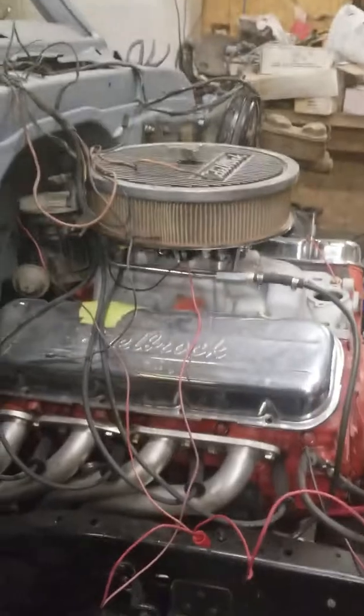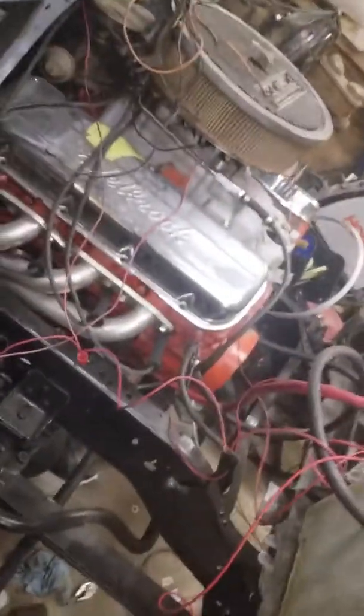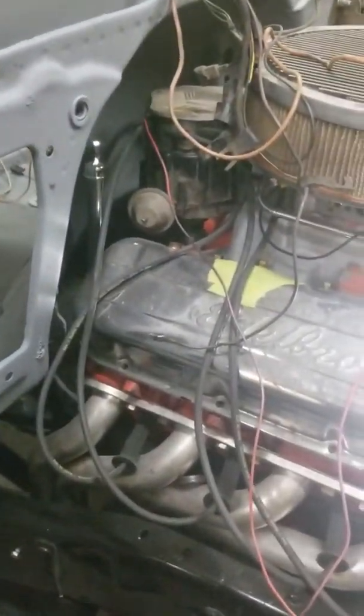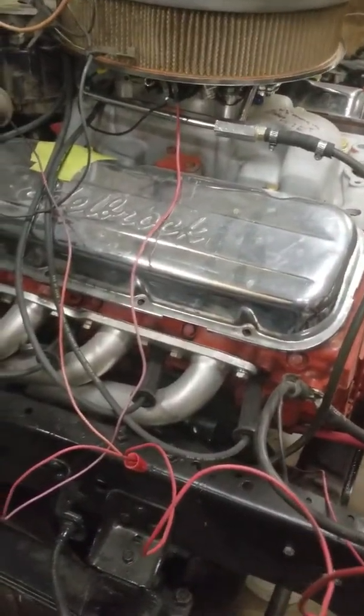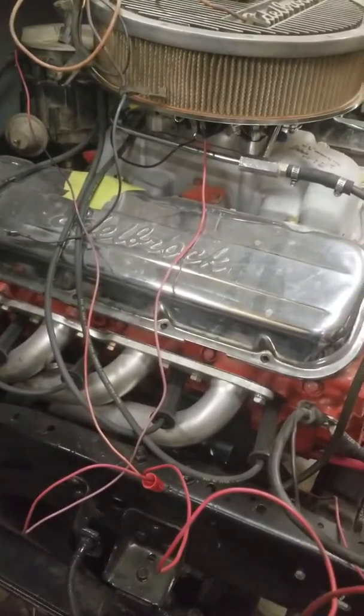Hey everyone, I'm back. I don't know if I've done anything here with the wiring or talked about that stuff, so I figured I might as well cover it. Basically it's a newer 454 out of probably a '93 or so big truck, and I've taken the engine apart — it's not stock. I've got ported and polished heads off of an older engine, something that flows well.